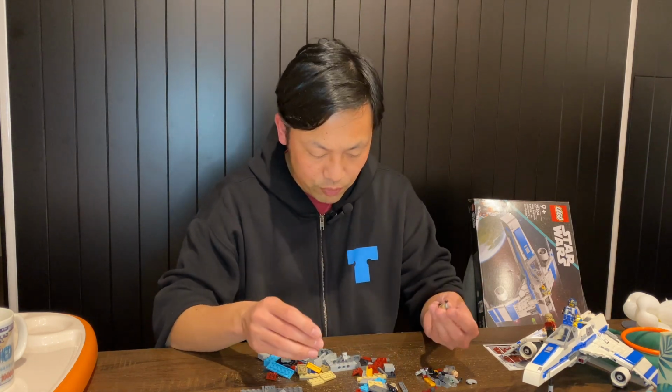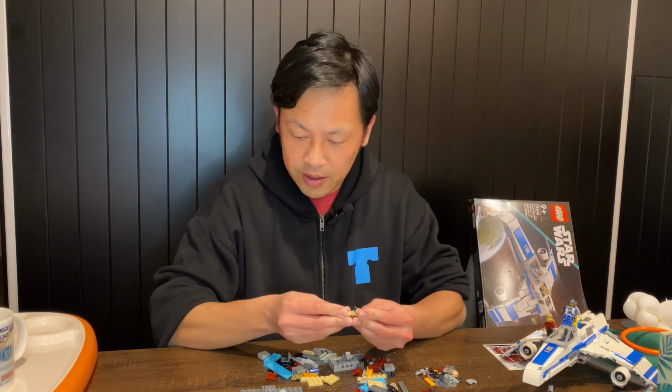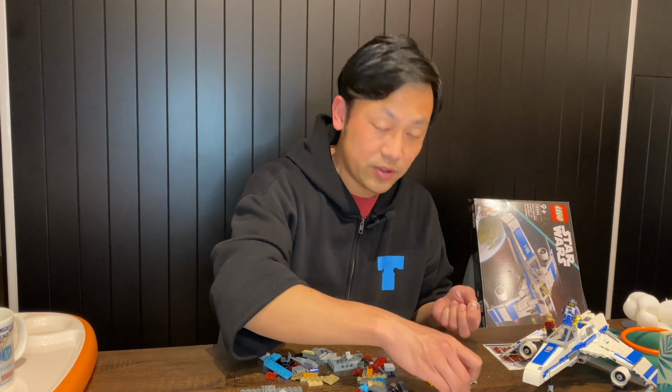It's kind of exclusive to this set, has a very lovely printing. It's a very nice minifigure, to be honest. And with the lightsaber, of course, the red one.